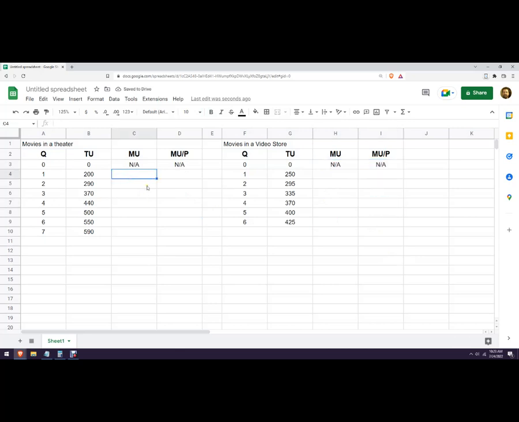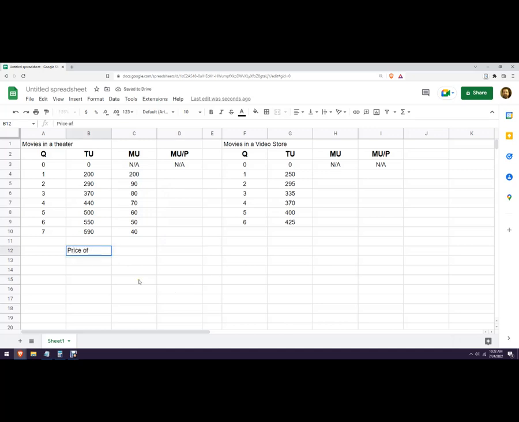Okay, so I'm going to write a formula, so I'm going to hit equals, and I want this minus this, because that's the difference in total utility, and Sheets sees what I'm doing. You could do that formula over and over again, or you could just copy the whole thing and hit Control D on your keyboard, which copies the whole thing down, or you can grab this little plus sign and drag it all the way down.